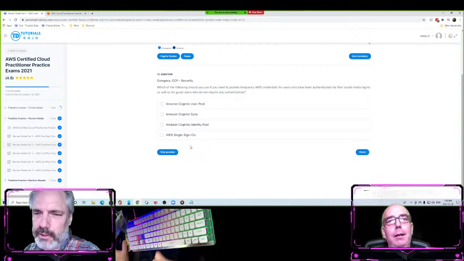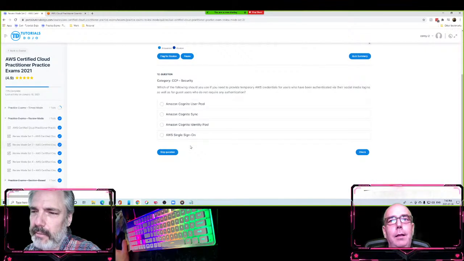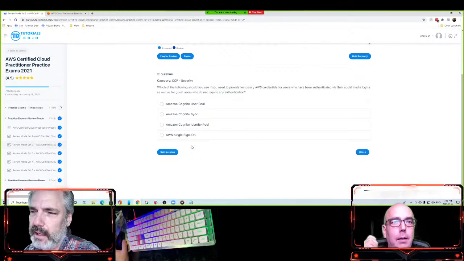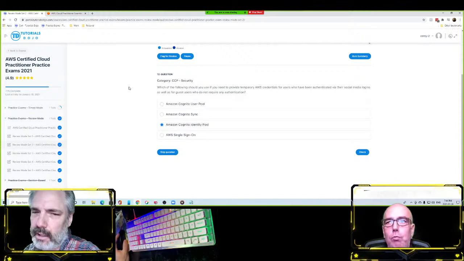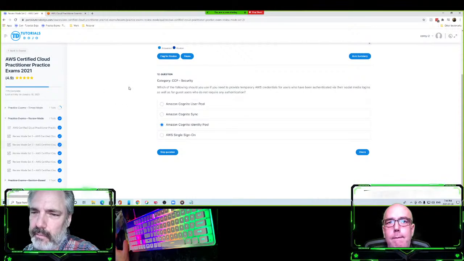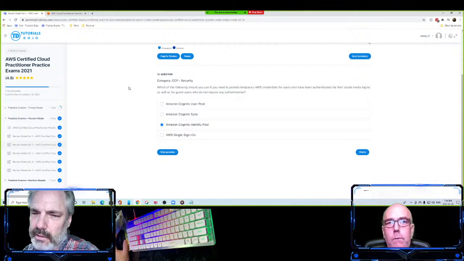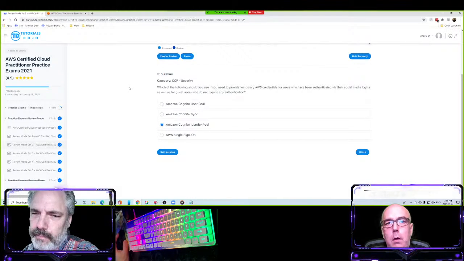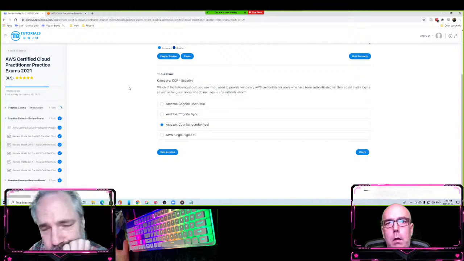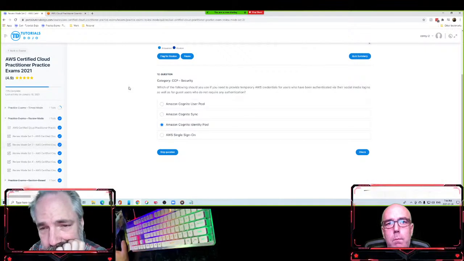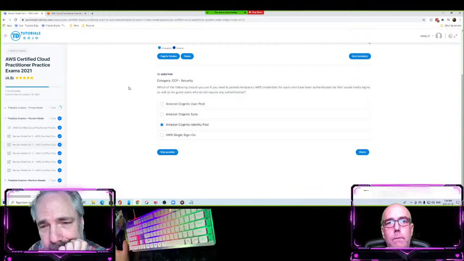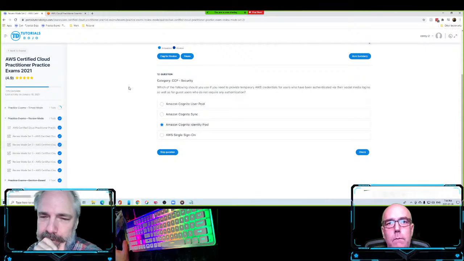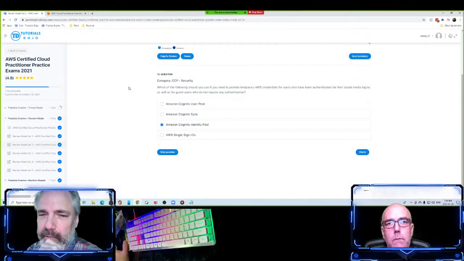Which of the following should you use if you need to provide AWS credentials for users who have been authenticated via their social media logins as well as for guests who do not require any authentication? Not single sign-on. You've had this one before? Yeah, but I'm trying to remember if it's identity or user.